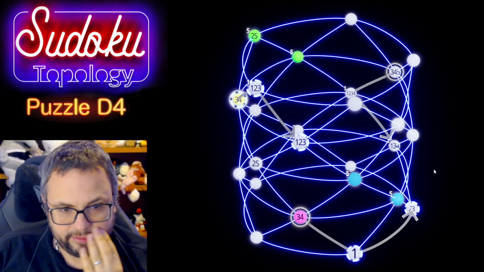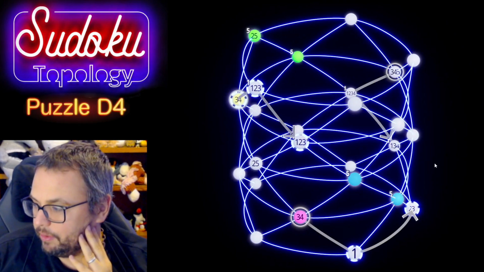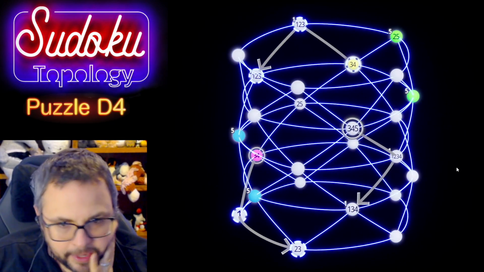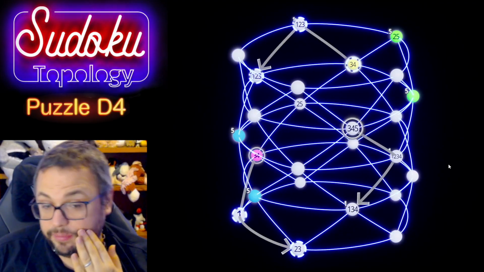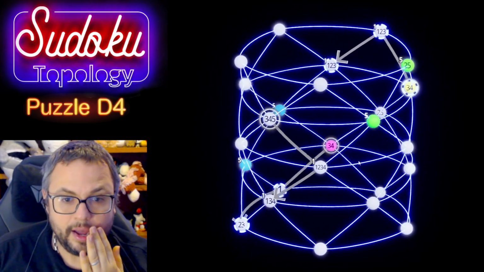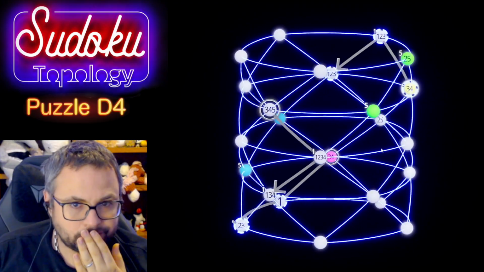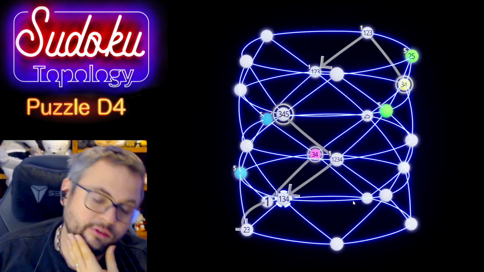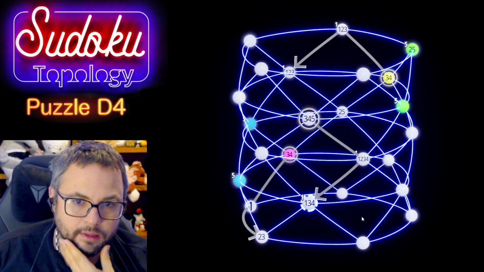Okay, this is not quite as exciting. I was going to say one of them I know is a 3-1-3 arrow, but spoiler, I do not know that one of them is a 3-1-3 arrow. I know that one of them is not a 3-1-3 arrow, for what that's worth. Let's see. I do know that one of these 2 is a 1.